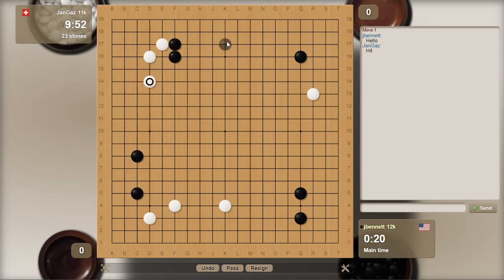Okay, pretty typical response. I will do a 3-space back off here. There is still an invasion point here, as I understand it. Yeah, and he jumps in the middle now. So this is surrounding my stone, surrounding my corner. Here, first of all, let's put some pressure on this stone, see if it wants to run or what.